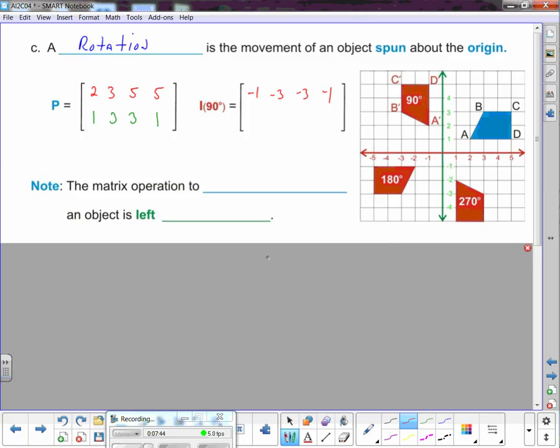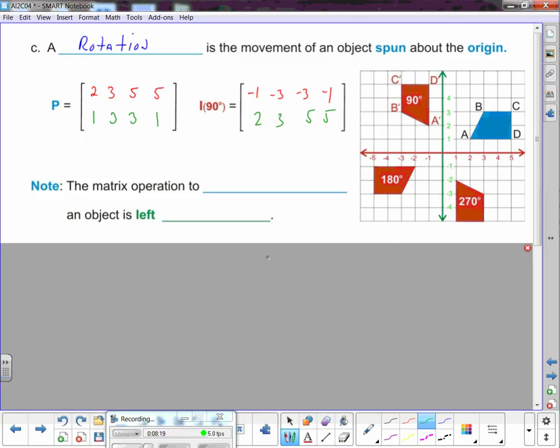So if you look at the original, all the y's are now on the top, and they're the opposite sign. And let's see, the y's now end up being, what, 2, 3, and it's probably 5, 5, right? 2, 3, 5, 5. And look at that. All the x's are now on the bottom as the y's. So the y's went up top and are all the opposite sign, and the x's went on the bottom. And that gave it a 90-degree rotation.